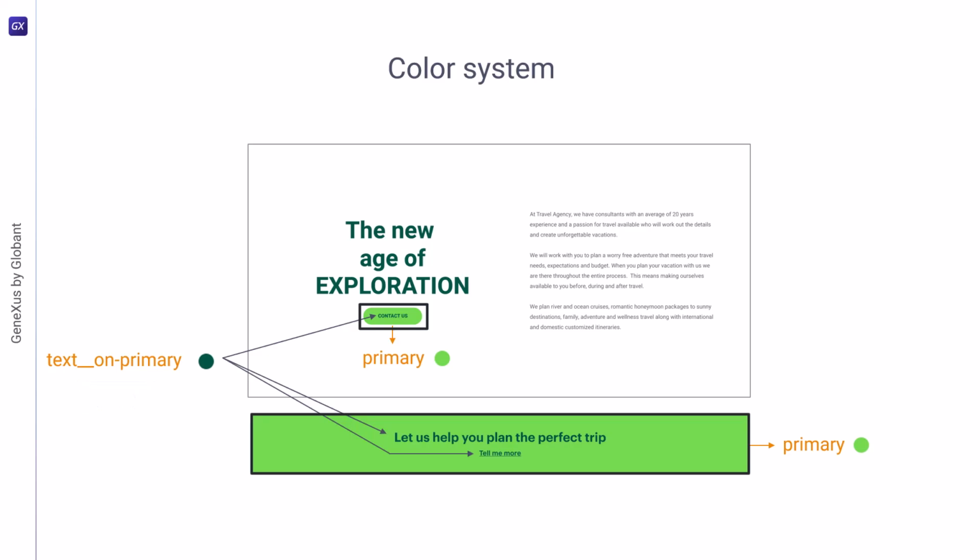In this case, the value we'll give to the token is that of another token, the secondary one. But beyond that, it doesn't matter what value we give it. What matters is that we've just isolated, identified, a token that will perform this function to be text placed on a primary surface.